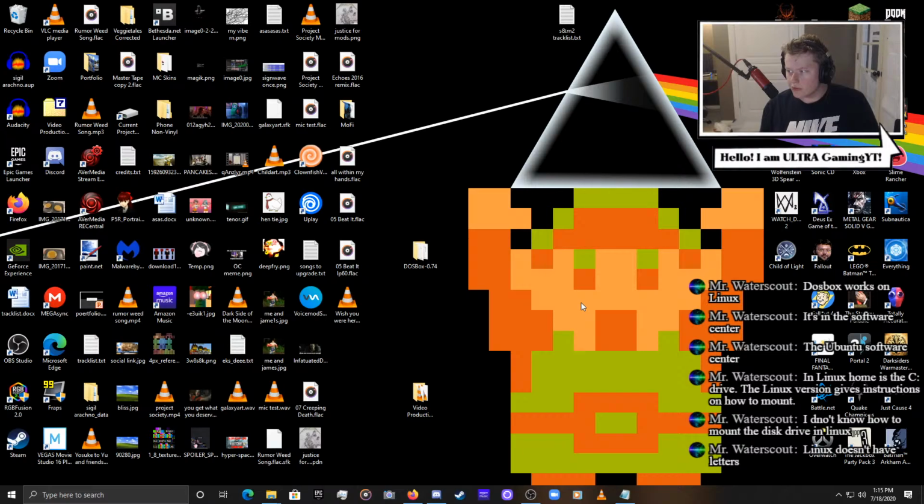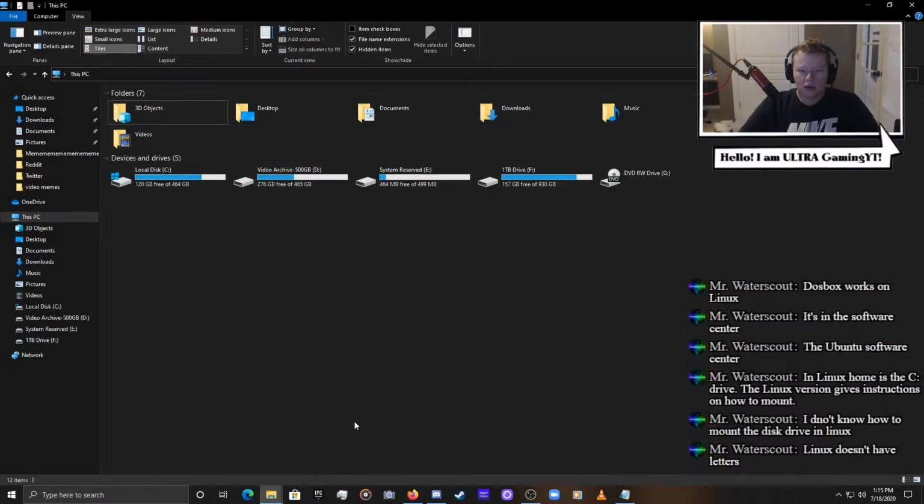Oh, Linux doesn't have letters? Well, you just mentioned that it says in Linux Home is the C drive. You said that's a C drive. That is a drive letter. Each drive has its own letters. So, if you put in any kind of disk into the drive, Windows should be able to see the files.